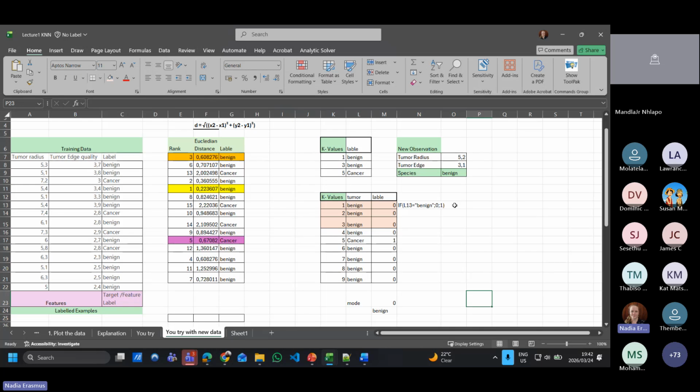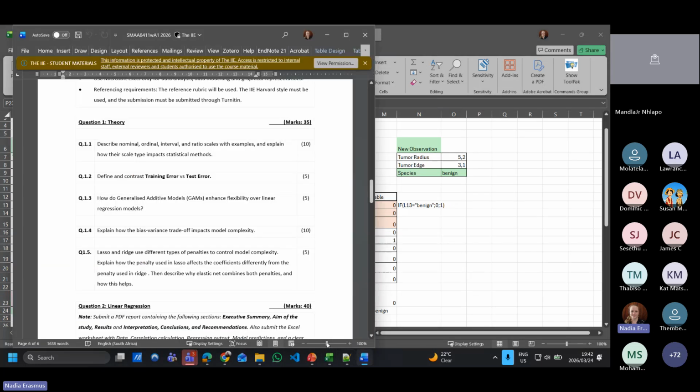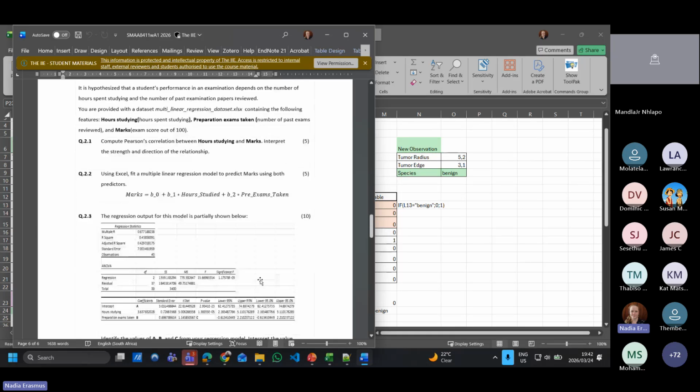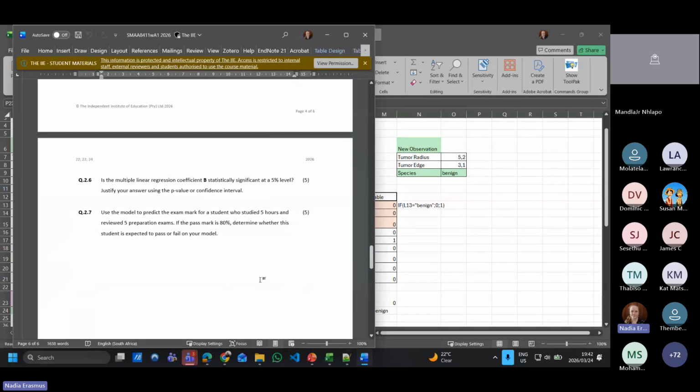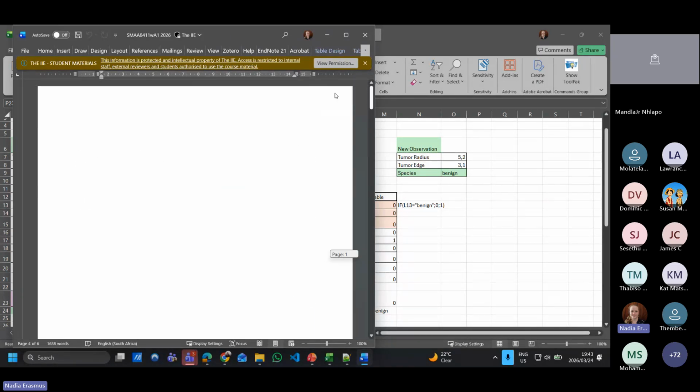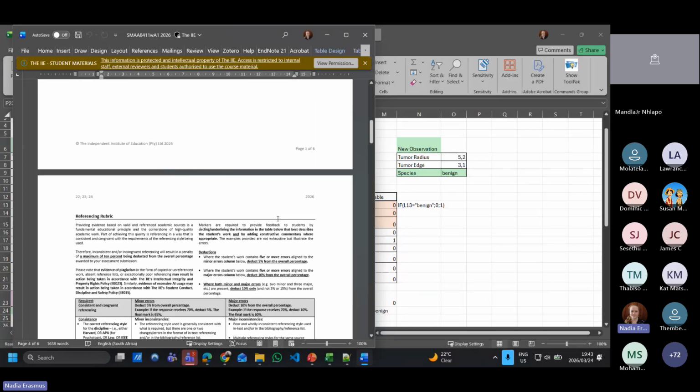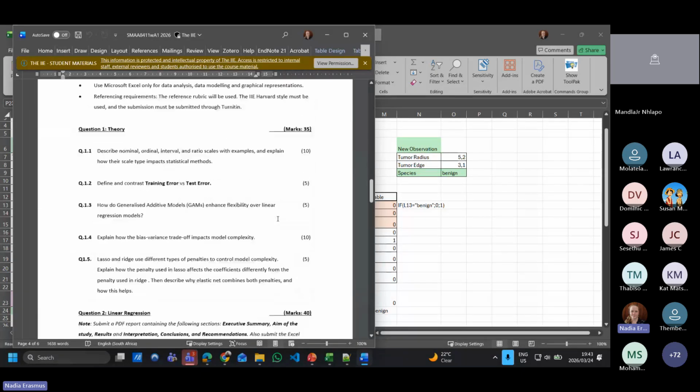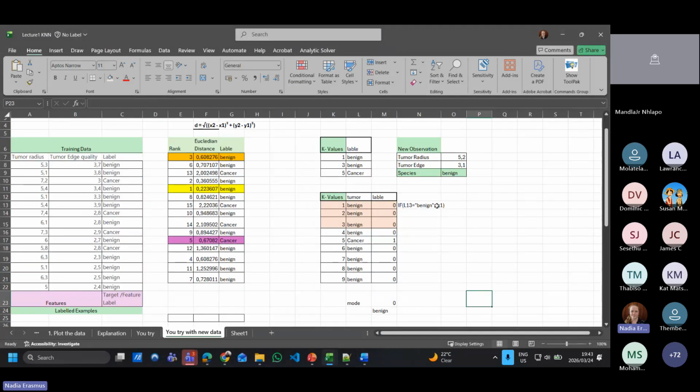The rest does not need referencing because it's quite practical, but question 1 needs references. So I would suggest you do question 1 in a Word document and reference it.